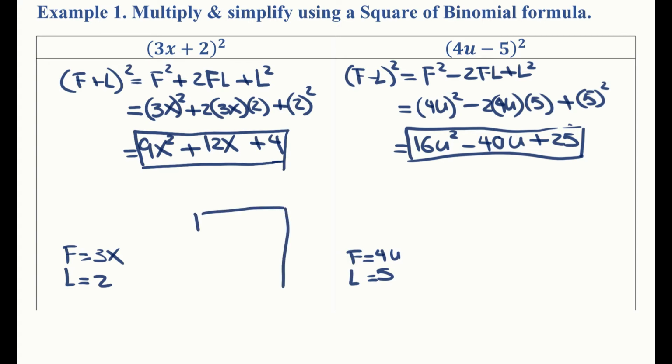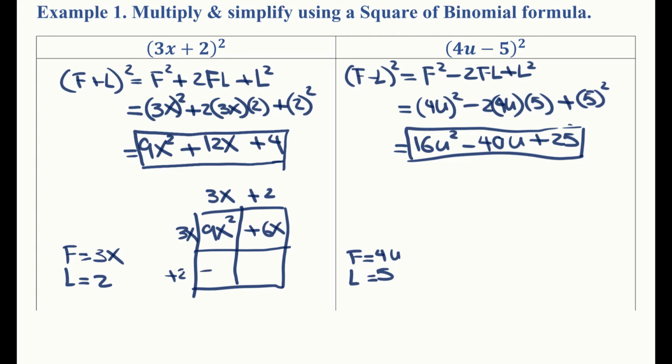Okay, so if you recall, for the table method, we create a table, we put one polynomial horizontally, the other one vertically, and we just multiply it out. So we get 9x squared plus 6x, just like a times table. So plus 6x plus 4, and of course we notice that we can combine these two like terms, right? So notice we get 9x squared plus 12x plus 4.